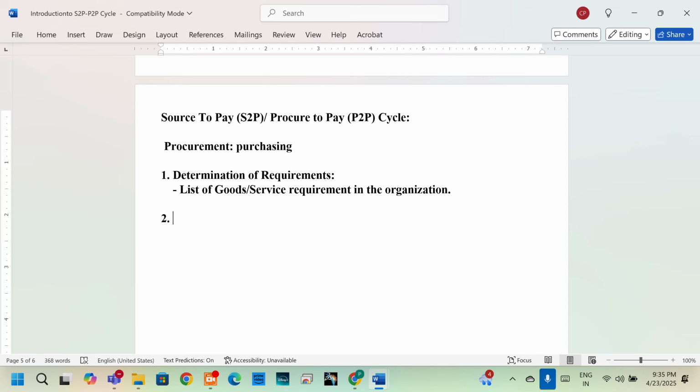But let us say we are purchasing this material, whatever requirement has been raised, it is completely for a new project now. I am purchasing the material for a new project. So let us say this requirement has come for the first time, right? So how are you going to check the quality of the material the vendor is going to provide?